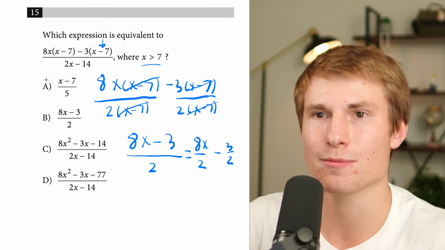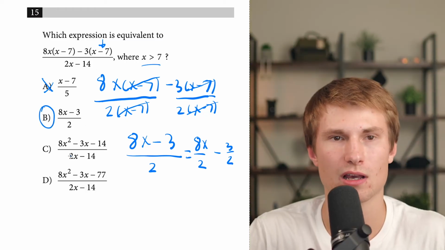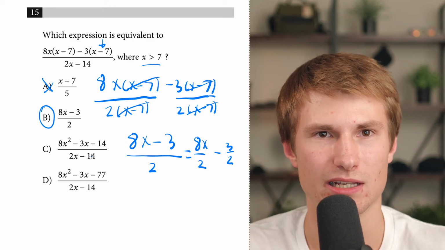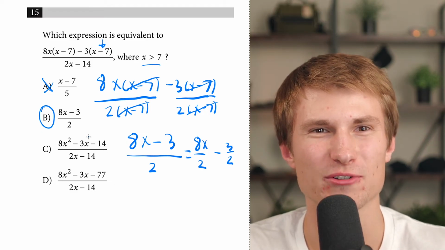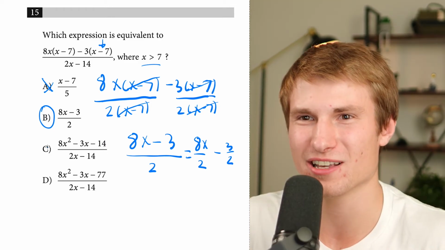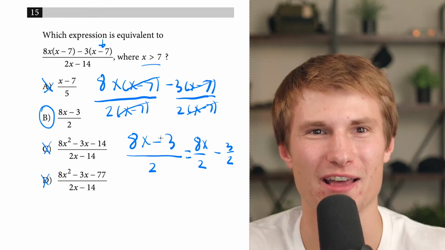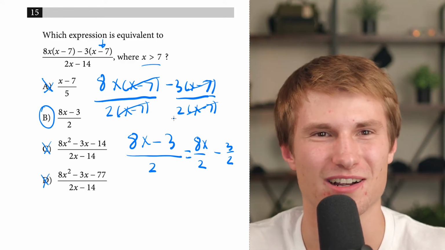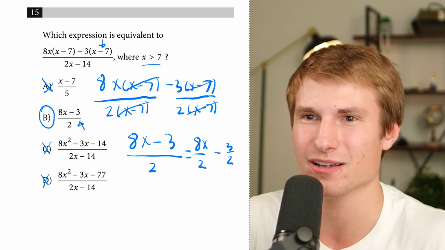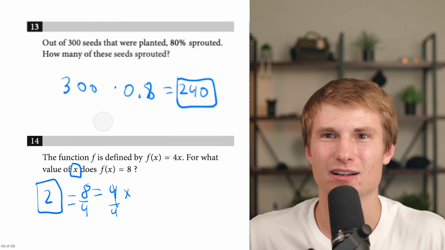All right, now from here, we look at option A. We see that that is incorrect. We look at option B. That's what we have here, so that'll be correct. Okay, I can quickly show you C and D and show you why those are wrong as well. I was going to say I can show you how those are wrong, but it would take me time to actually go through and show you why they're wrong. So I'm not going to do that. I'll just show you why this is correct and how you can get to the right answer. But yeah, these are obviously not right because we know that this is right. So anyways, moving on to question number 16.